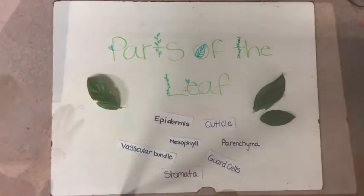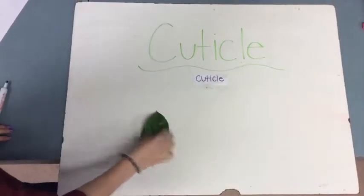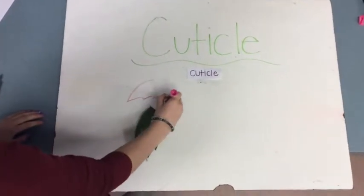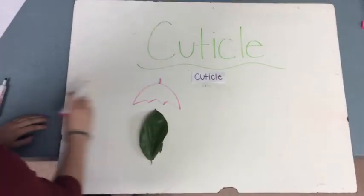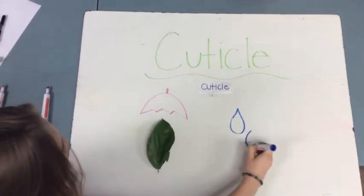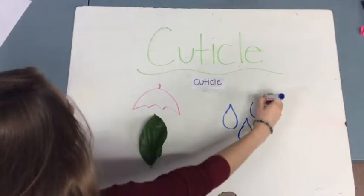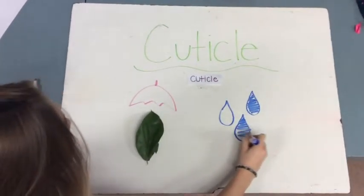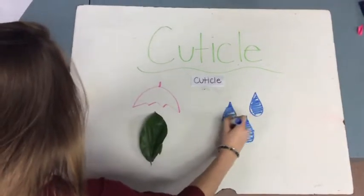Parts of the leaf. The cuticle is a water-resistant layer that protects the epidermal cells of leaves and limits water loss. Its thickness varies depending on where it is on the plant, and it has several layers consisting of cutin, cutan, polysaccharides, lipids, and waxes. The cuticle is an adaptation that allowed the first land plants to live out of water without drying out.